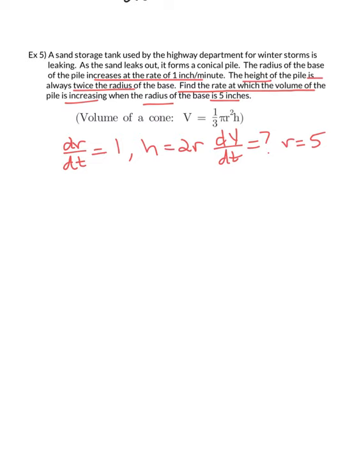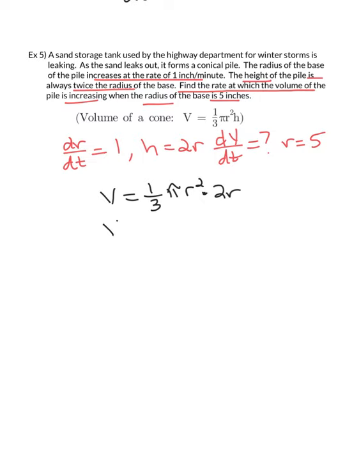Now, when you look at the formula for volume, there's an h in there. And the information they gave us is about r's. So what that tells me is that I cannot have that h in my formula when I do the derivative. But they did tell me how h and r are related to each other. So the first thing I'm going to do is take my volume formula. I'm going to leave the r squared in there, but I'm going to replace the h with what I know it's equal to, which is 2r.